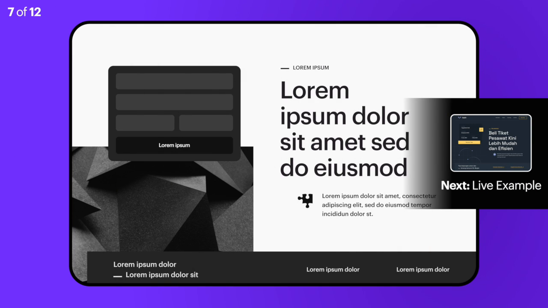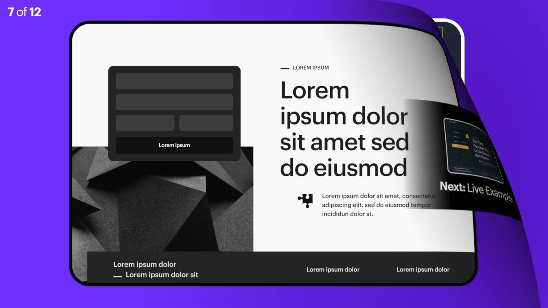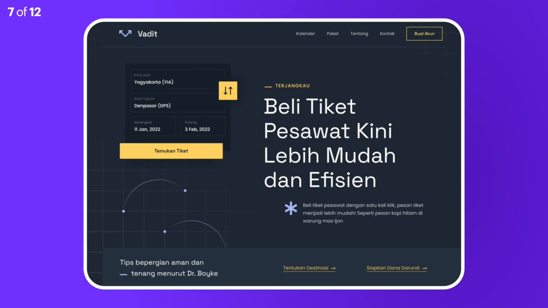This next section is perfect for any type of service or product that requires a complex form. So examples of this are Airbnb or Zillow or anything where you're inputting dates or locations, anything like that with a form that needs the user's attention. This is going to work perfectly, right? You've got your form to the left, you've got left aligned text that is very close to that form, so it's easy to read. I do love that something about this text kind of pulls me towards the form.